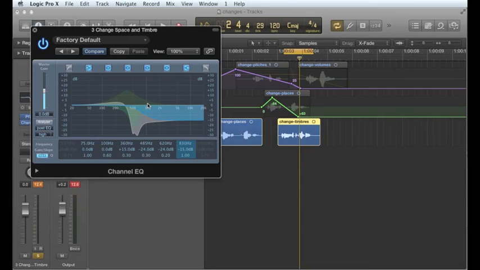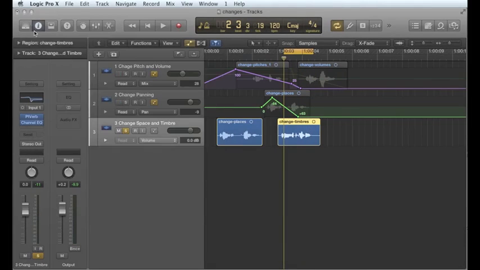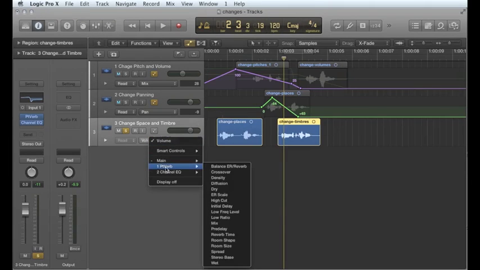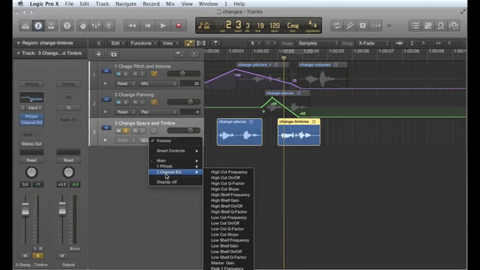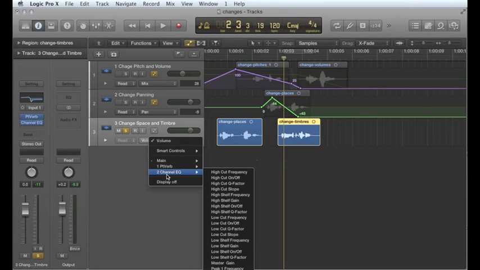Be very careful when you're pulling curves above the center line because it's very easy to clip when you're using EQ. Change timbre. When you're happy, close the window, unclick your looper. Notice now we have reverb and EQ on this channel, and we can automate any quality of those plugins.